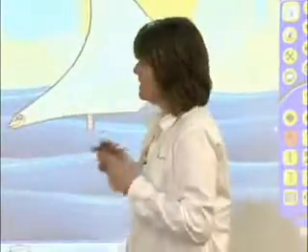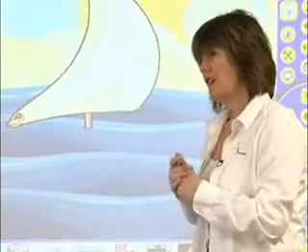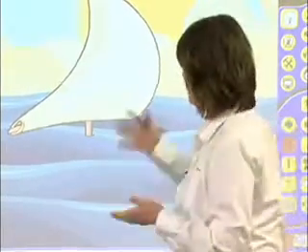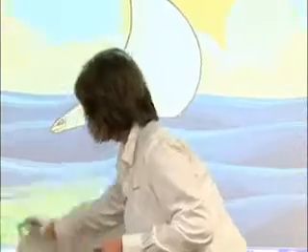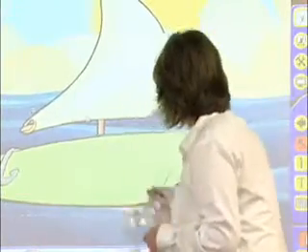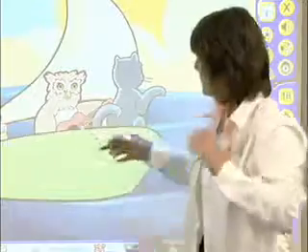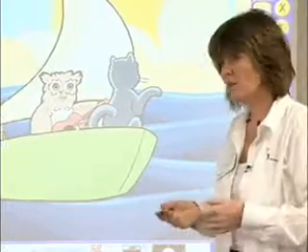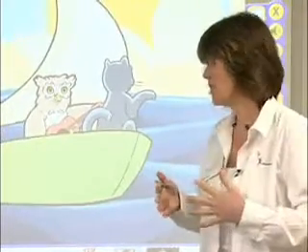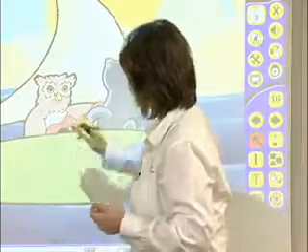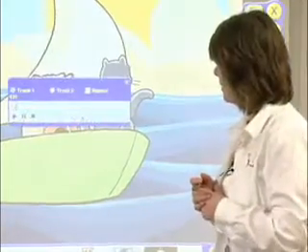So I'm going to base the next bit of my presentation around The Owl and the Pussycat, which I don't know if you know that poem by Edward Lear. So they sailed away in a pea green boat. So I'm going to build my boat up. And I've got my owl, and I've got my cat. Now, the nice thing about the library is that it does allow for sound to be added to an image and played through it.